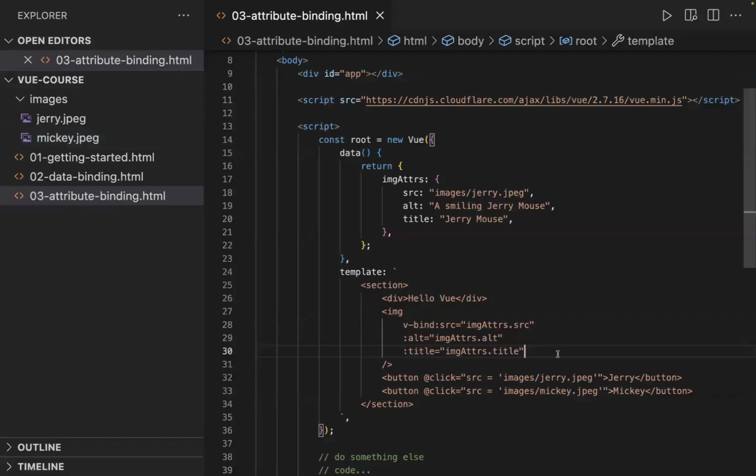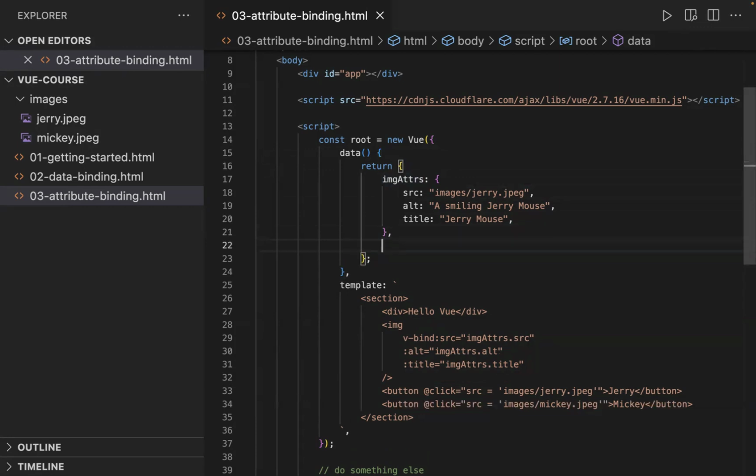Now you want to change that when you click on Mickey. So maybe we can maintain it like this. You can use anything that you have in data here. So here I will say one more.